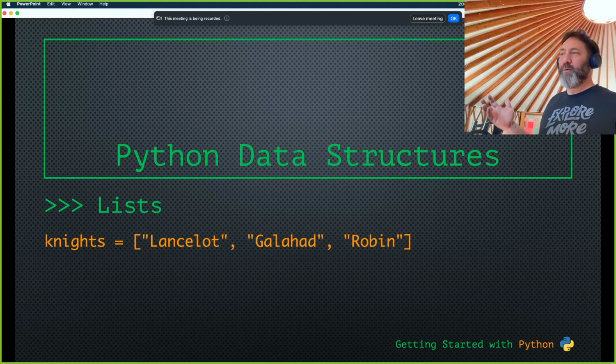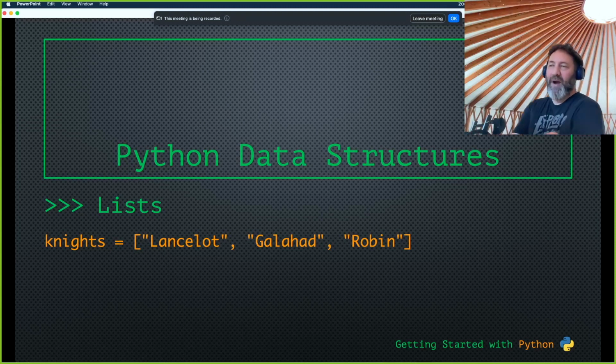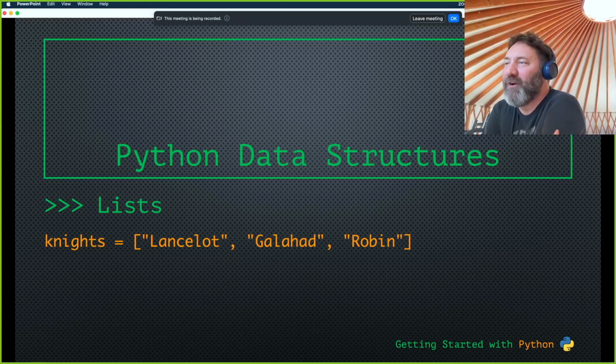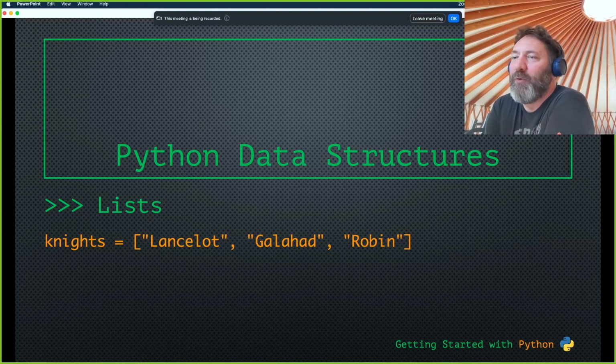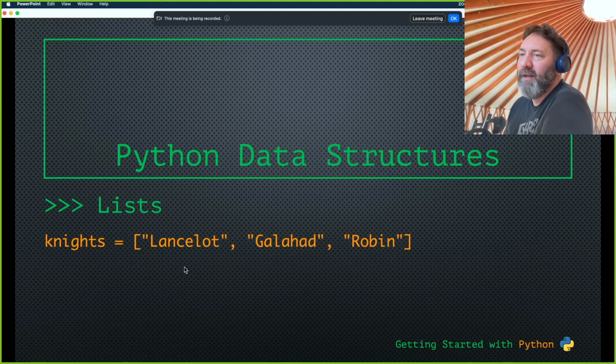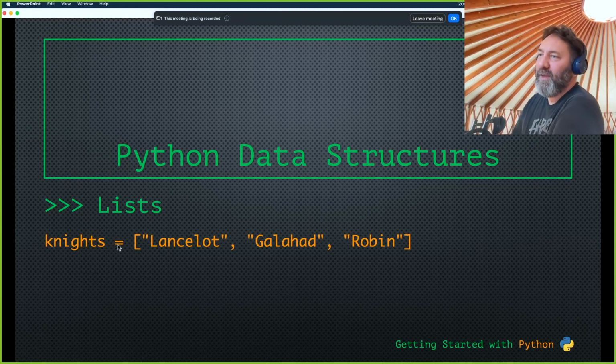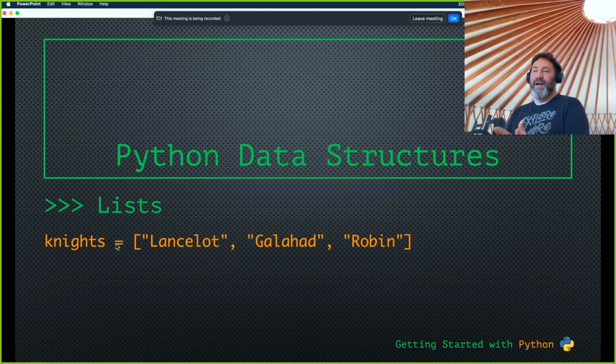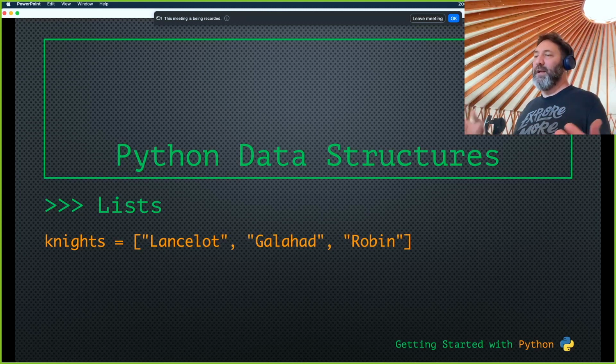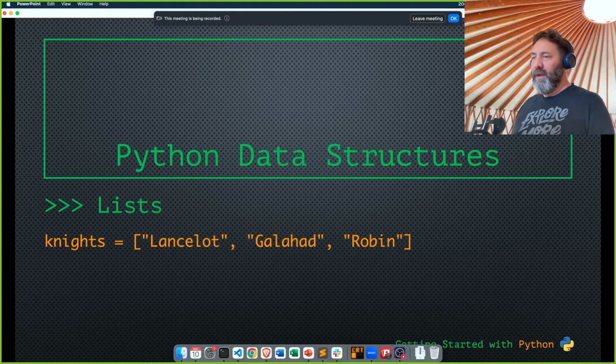So going with the Python theme, we're going to talk about Monty Python and the Holy Grail and use that for our examples today, right? So we've got a list of knights. This is our variable name, knights. So knights equals, remember the single equals is an assignment. So we're assigning this list to it. I'll jump into the code and talk a little bit more about lists as well.